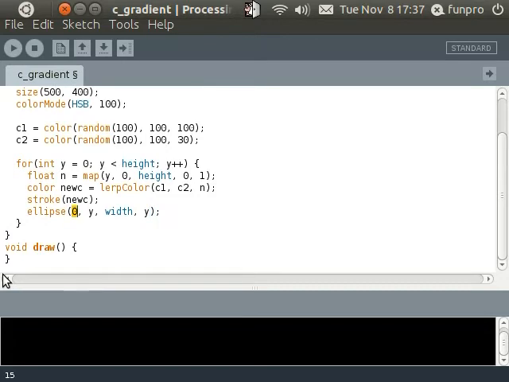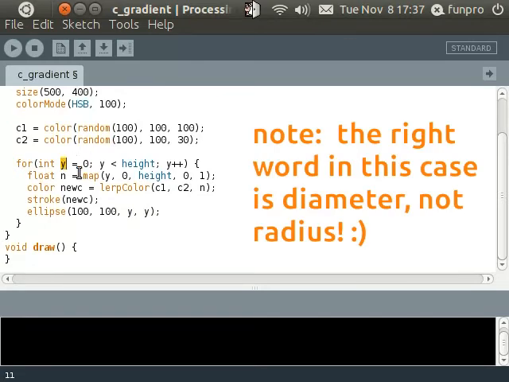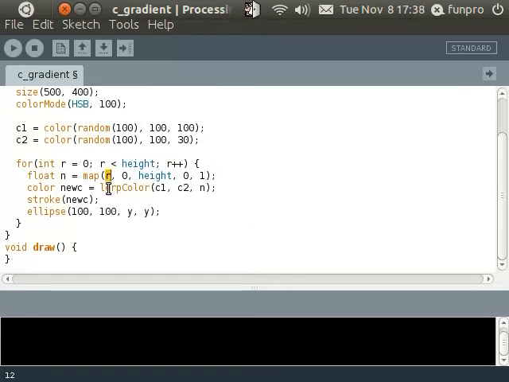We can choose a position in the screen, for example, 100, 100. And now what we have to change here is this value. Maybe instead of y, we should call it r, like radius. So I'm gonna replace all these y variables with r. r is 0, r is less than height, r plus plus. Here too, now I'm mapping our radius into values which are between 0 and 1. And I'm gonna type here r 2 times.